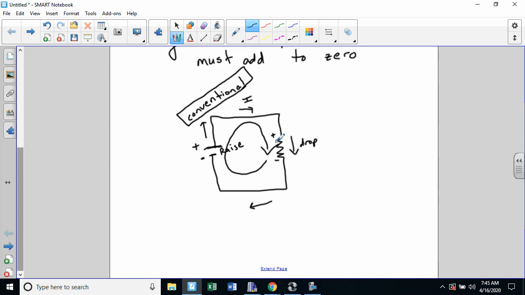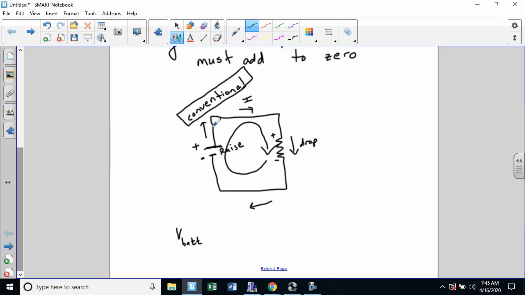And very simply, I'm going to take my finger and go around this loop in a clockwise direction. When I reach a circuit element, I'm going to decide, in the direction that I am moving my finger, is this a raise in energy or a drop in energy? So as I drag my finger up the battery, I go from the negative side of the battery to the positive side, so that is a raise in voltage or a raise in energy. That is via the battery, and I'm writing it as a positive.